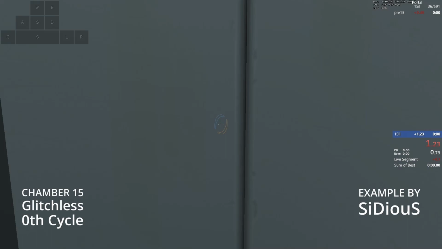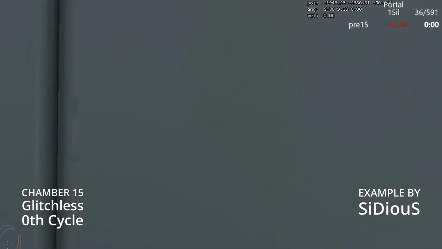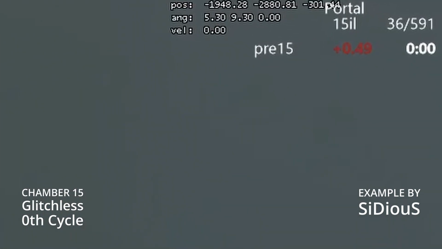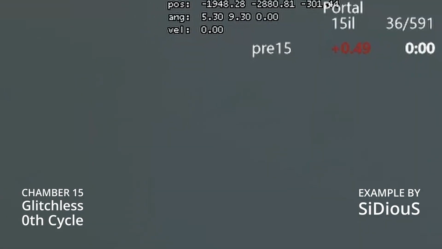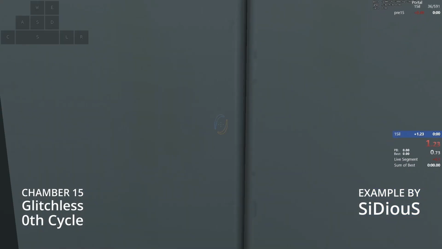This strategy actually starts in the elevator on the previous map. Once you finish the previous chamber, you need to push yourself up against this elevator door. Now, with CL_show pause enabled, you want to line your crosshair up so that way you're looking at around 5.35, 9.35. If you go any lower than 9.30, you're going to wind up hitting the wall.